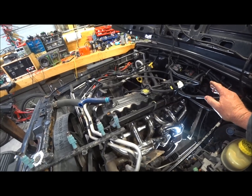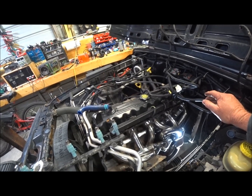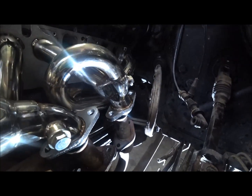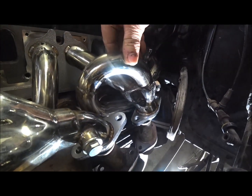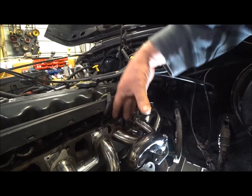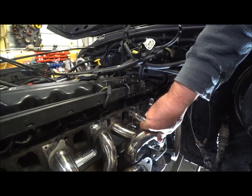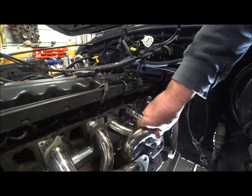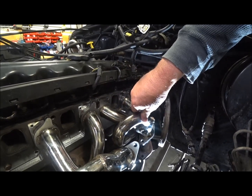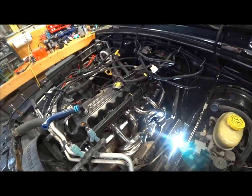I'm not going to divulge who that is — that's neither here nor there. Whatever he sends back will probably be just as bad. You can see the misfit on this where it needs to go down — it's hitting right here. So what I'm going to do is undercut these, bring them down, fold them on my welding plate, and bring them down to where they're going to miss the intake. If you buy a set of these, chances are you're going to run into this problem.